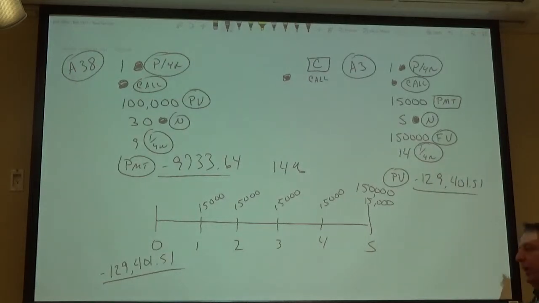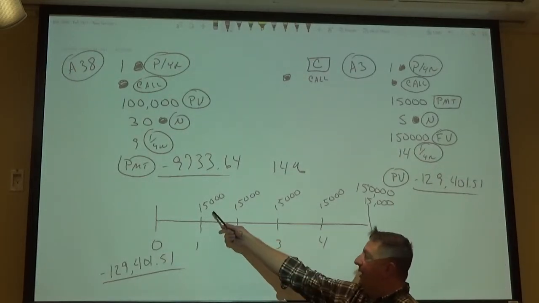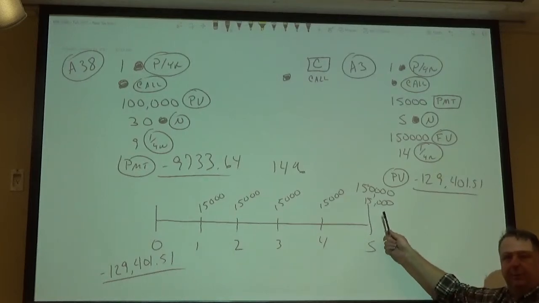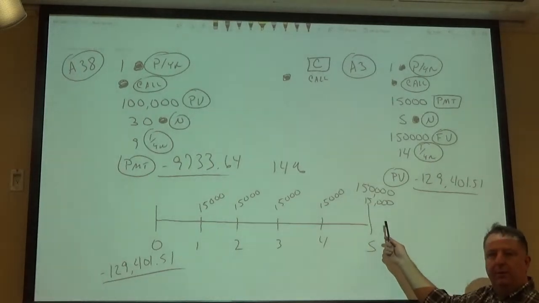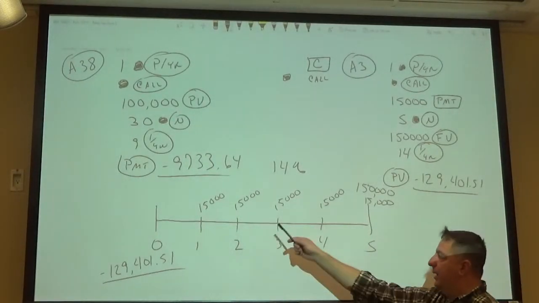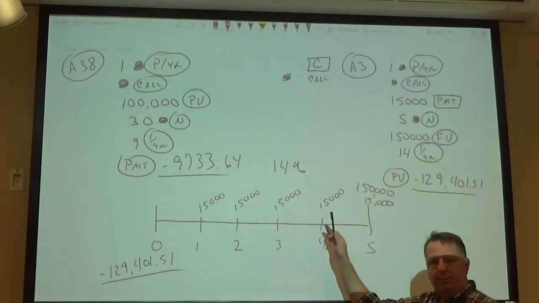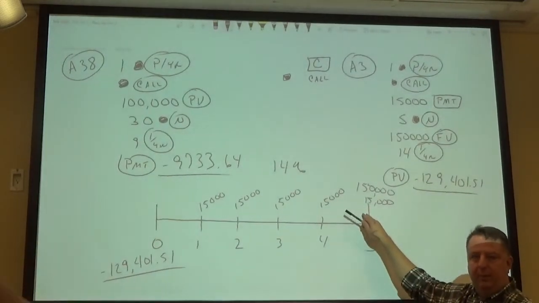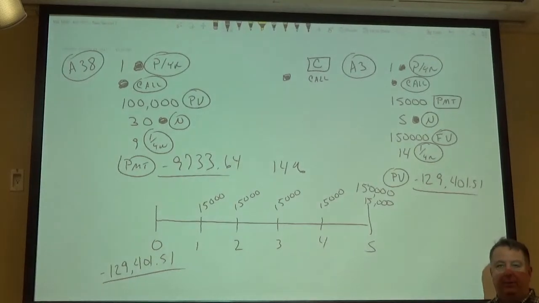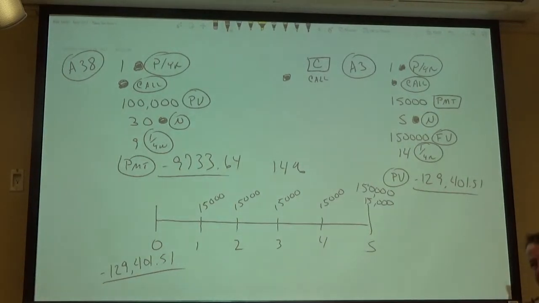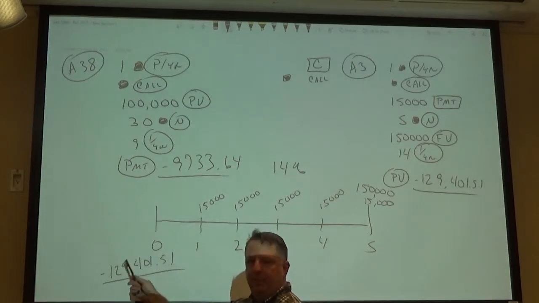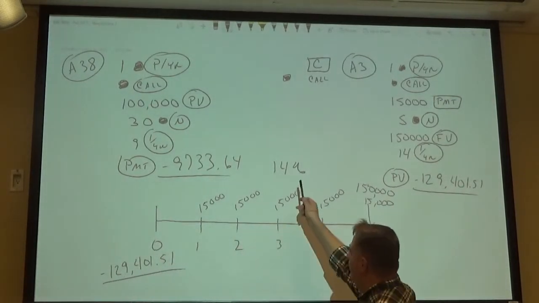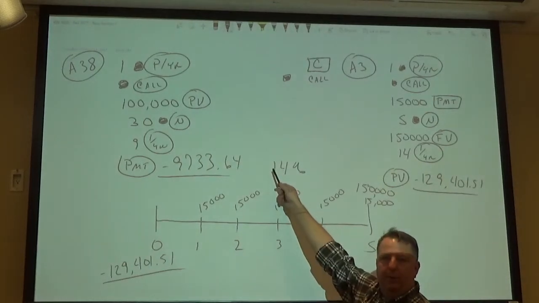Well, that's what I'm sitting here trying to figure out. There are several different ways to look at this. First of all, this 15,000 is not the same as this 15,000. Because you're receiving this 15,000 a year from now, and you're having to wait 5 years to receive this 15,000. So this number is going to be discounted substantially less than this one. The timing matters. But what we can do, and I thought this is where you were going with it, is change this number and solve for what the return would be.